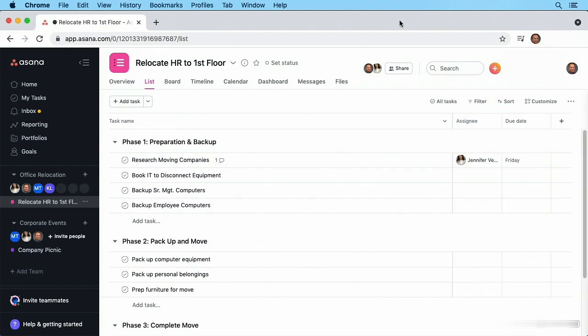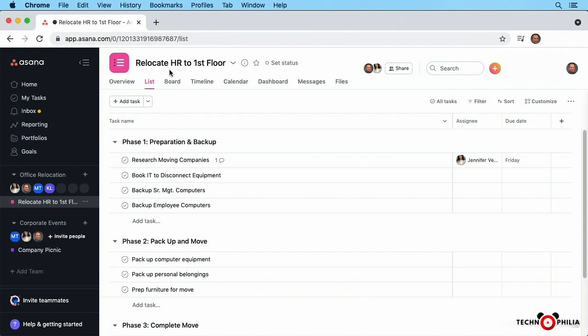Adding tasks to a project is a great way to plan out how your project's going to unfold, but until you assign those tasks to people and assign due dates to those tasks, it's not likely your project's going to get completed in a timely fashion with success. So, in this movie, we'll explore assigning people to tasks and assigning due dates to those tasks as well.